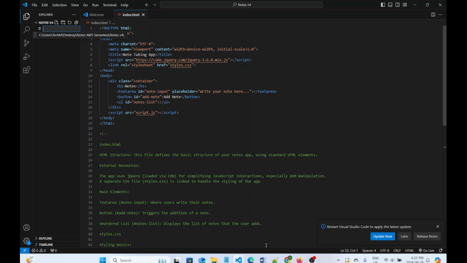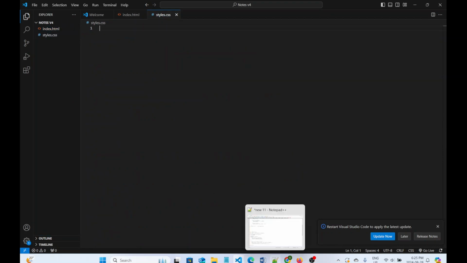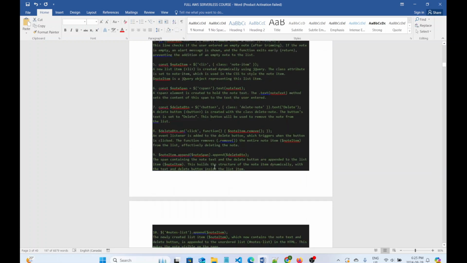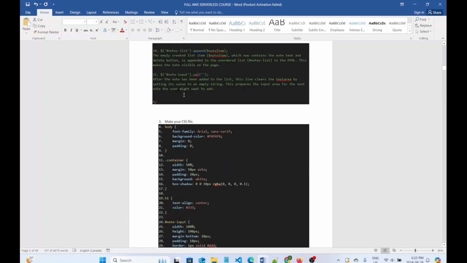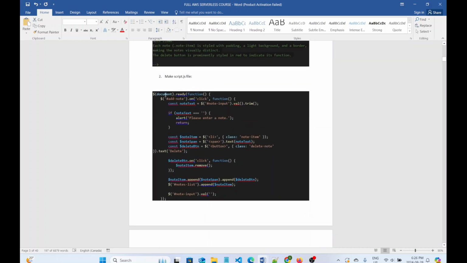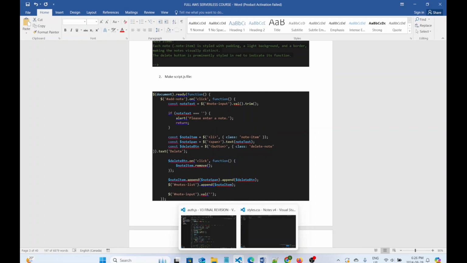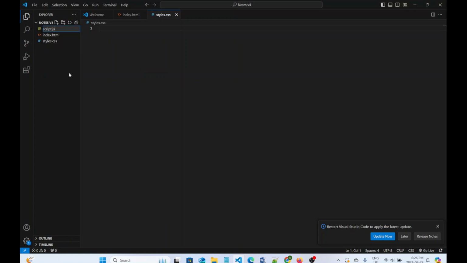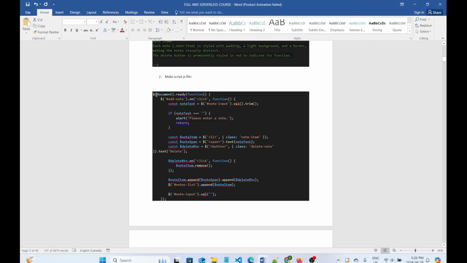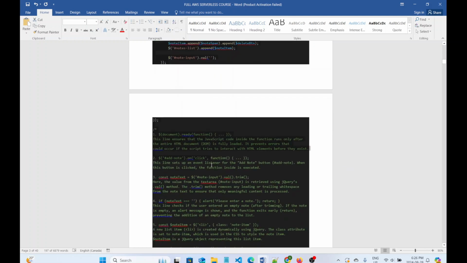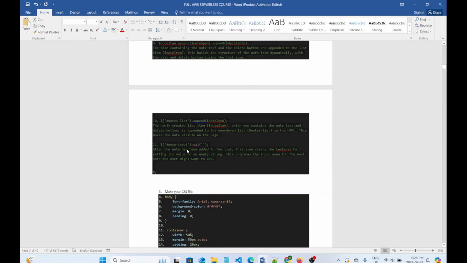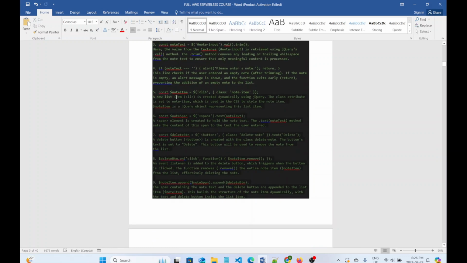Next, we'll make our CSS, and we'll copy paste that. Oh, I made the script here. Yeah, okay, I'll just go line by line. So next, make the script.js. So we'll go here, new file, and copy this. You don't need to copy all the comments. I'm just choosing to do so.